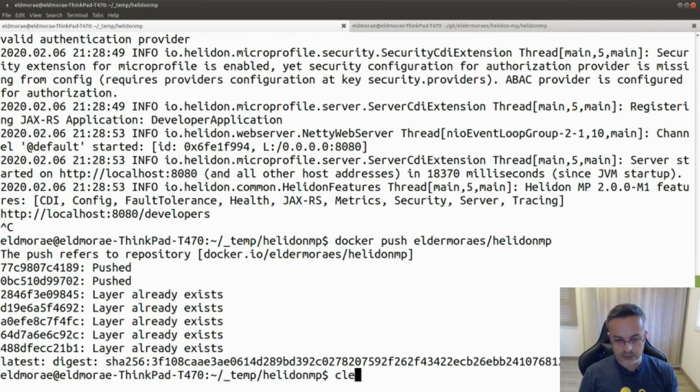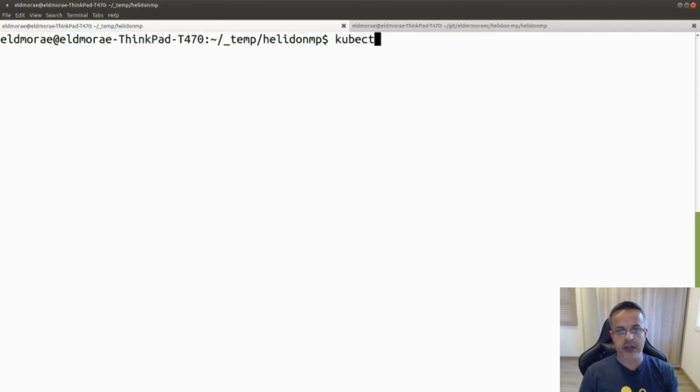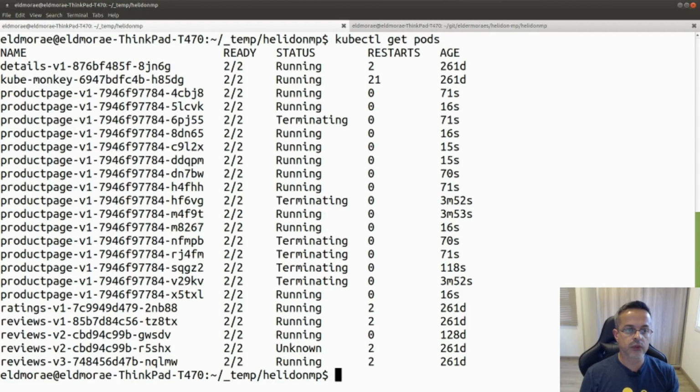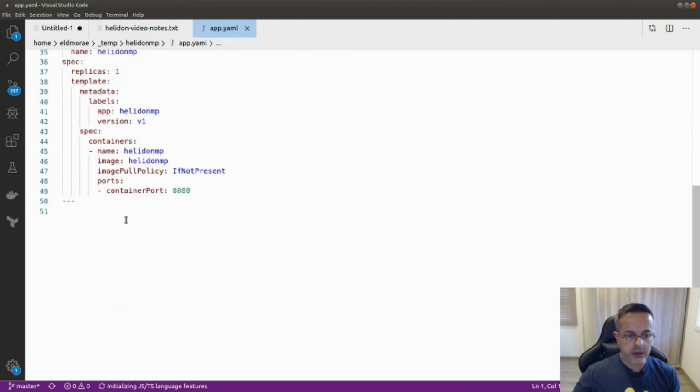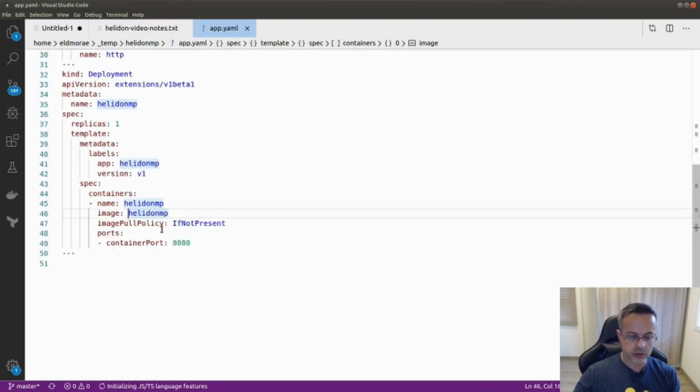So I have here, just to show you, a Kubernetes running. I will get the pods that I have running right now. Okay, so I have a lot of pods here. And I need to do just one little change on my YAML. It's to reference here eldermoraes.